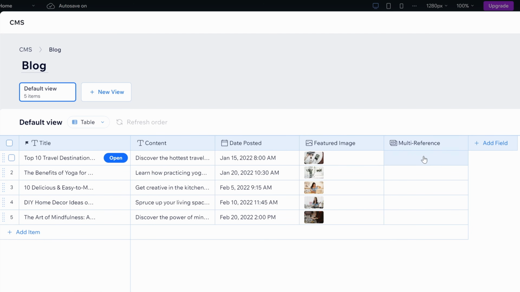In today's episode, I want to share with you a really powerful headless CMS that's going to take your websites to the next level. So what is a headless CMS anyway?